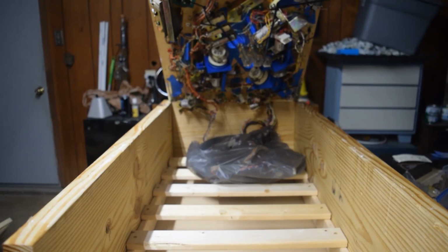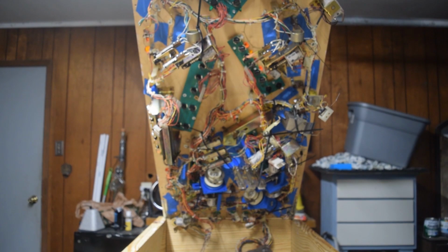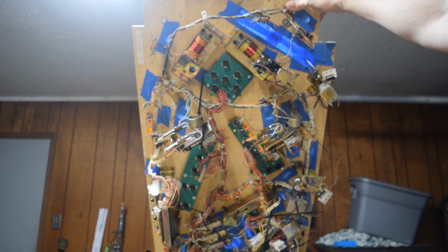So after you disassemble the entire top side of your playfield, now becomes more prep work. Now you're going to need to get some painter's tape and just mask off every crevice of this playfield to keep the clear coat from escaping down and getting up underneath your wires and just causing further issues. On this playfield, I have every switch slot, every pop bumper hole, every scoop, everything masked off to where clear coat cannot just easily escape and go down there and cause further issues in my post work.